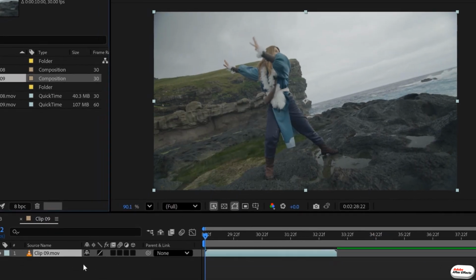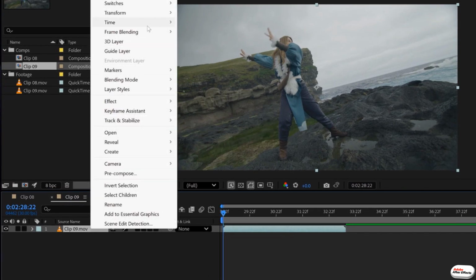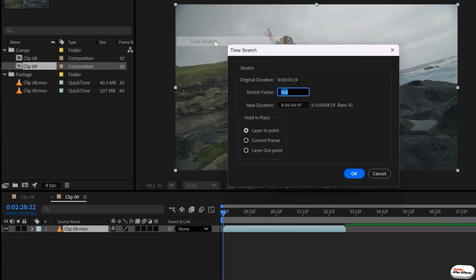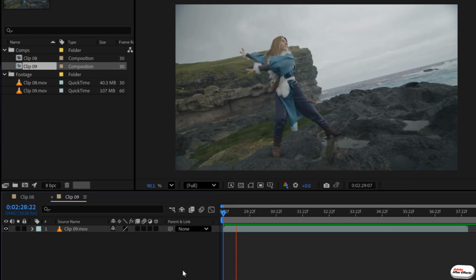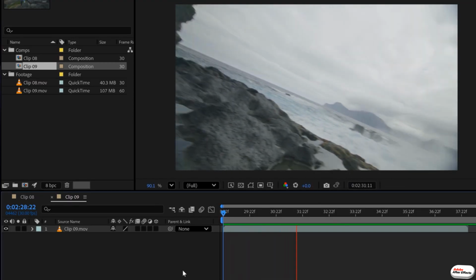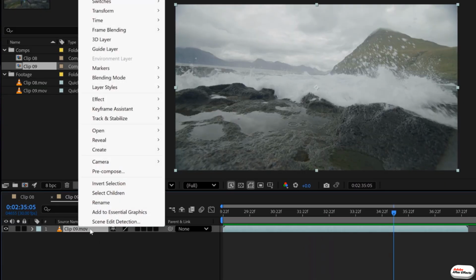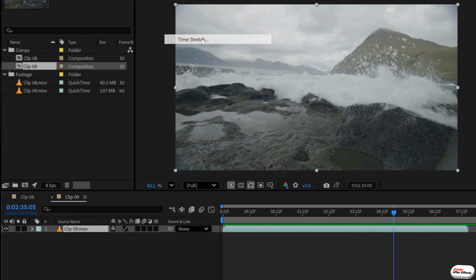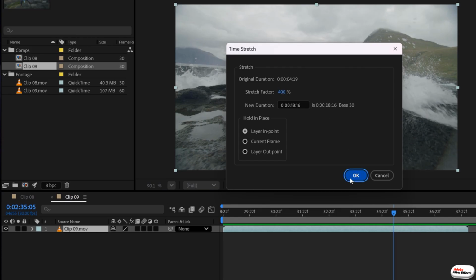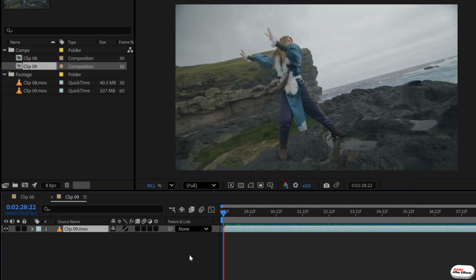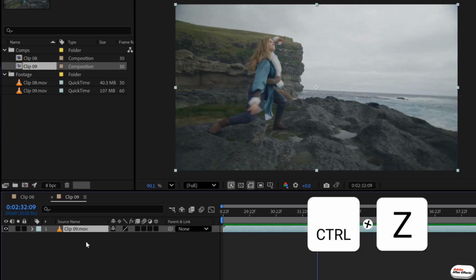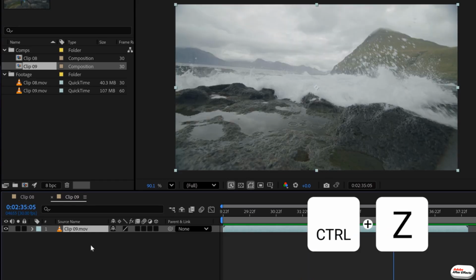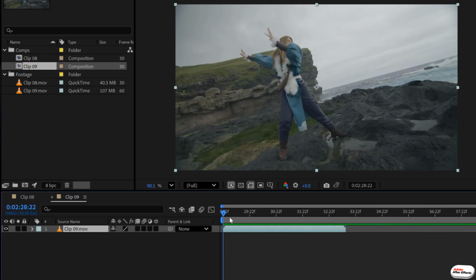And you will see now, if I'm going to right click my clip, go over to time, choose time stretch, and change that to 200, it will actually play back very smooth because we have those extra frames in between. Of course, if I will stretch it even more to 400, we end up with the same problem. We're back now at 15 frames per second with that clip. So I hope that that makes sense. All right, let me just hit Control Z to undo my action. You can use Command Z on your Mac, and I'm going to do that one more time to set it back to the normal speed.